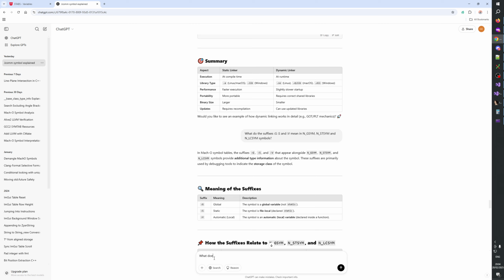What does the 2-byte description value mean? Let's see.